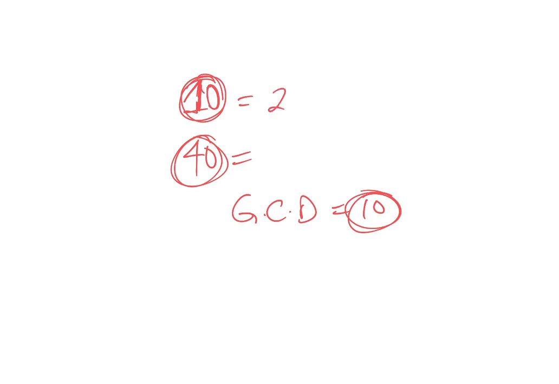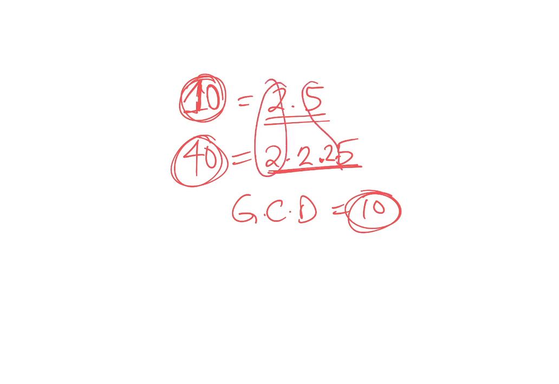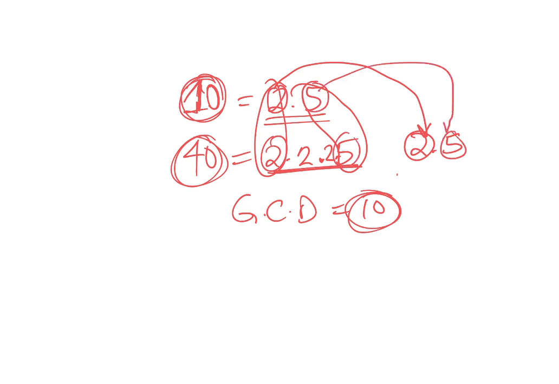So you can prime factorize it. You get 2 times 5, and then you get 2 times 2 times 2 times 5. I apologize, 2 times 2 times 2 times 5. So this equals 40, and this equals 10. You circle these 2 and you circle these 2. Notice that this 2 represents the 2 and the 2 here, and then you have 5 and 5, which is brought to just one 5 here. So 2 times 5 is 10.